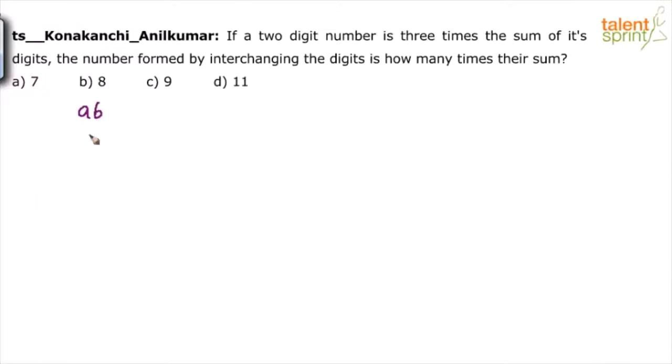Let us assume the 2-digit number is AB. Now you know that this 2-digit number should be actually taken as 10A plus B. Units place, tens place. So multiply by 1 and multiply by 10.